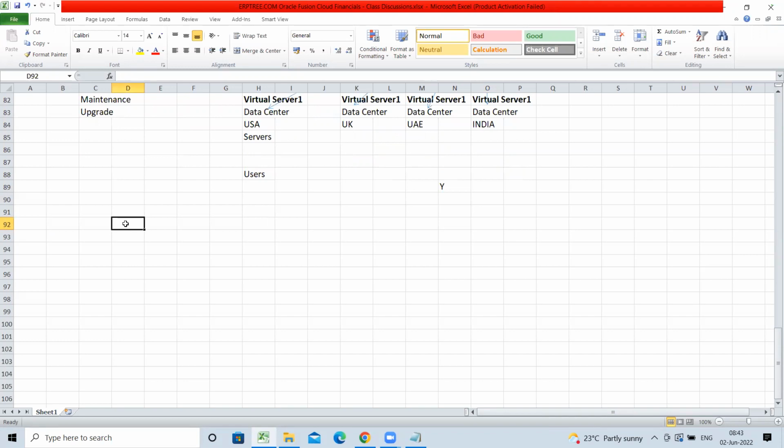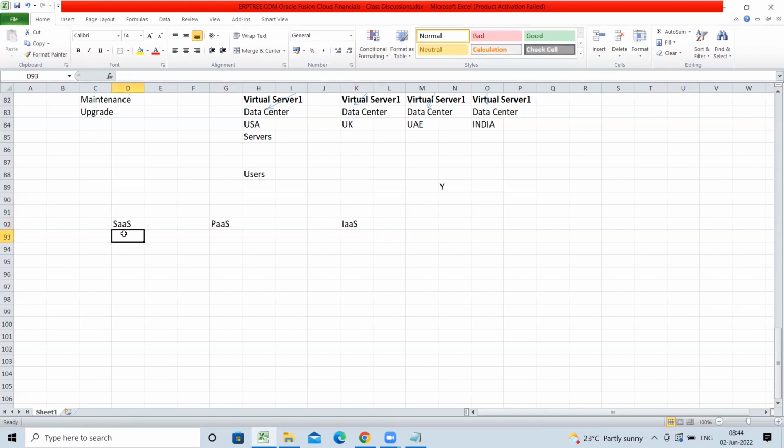Basically, three subscription options are available from Oracle: SaaS subscription, PaaS subscription, and IaaS. SaaS, PaaS, IaaS. What does it mean by SaaS, PaaS, and IaaS?